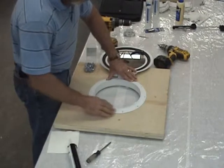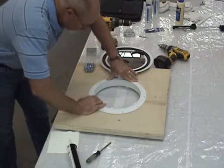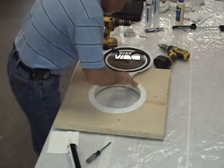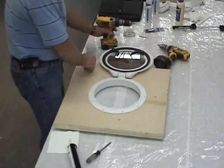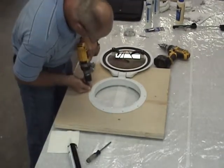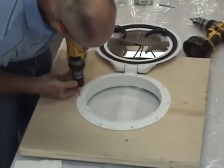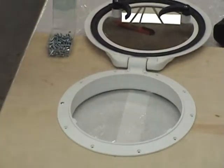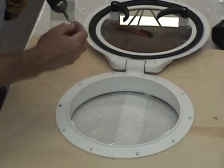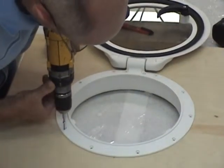We're actually applying our sealant right through our pre-drilled screw holes as well as the perimeter of the cutout. Now that we've pressed the product down flush against the deck, I'm checking to make sure that all of the pre-drilled holes are lining up in our receiving sockets. Once we have everything lined up, I'm going to take our number eight fasteners and install them into the product. I never tighten them completely on the initial installation — we like to get all of them in just firm, and then go around a second time and tighten them.